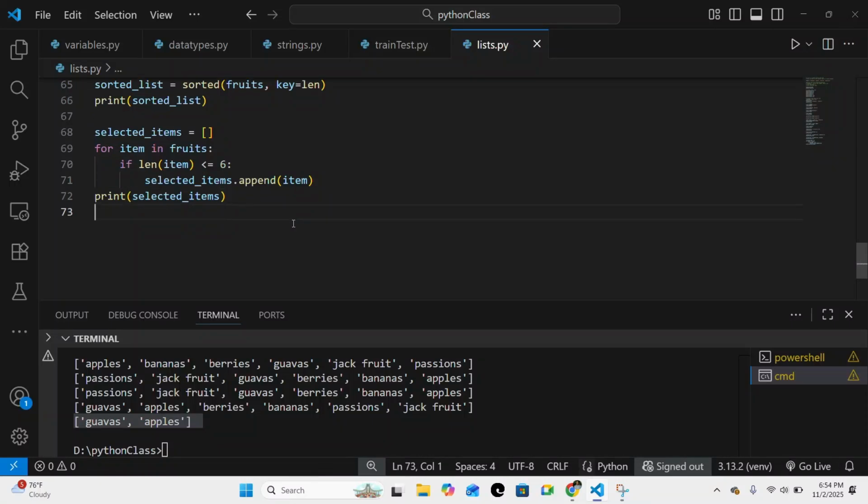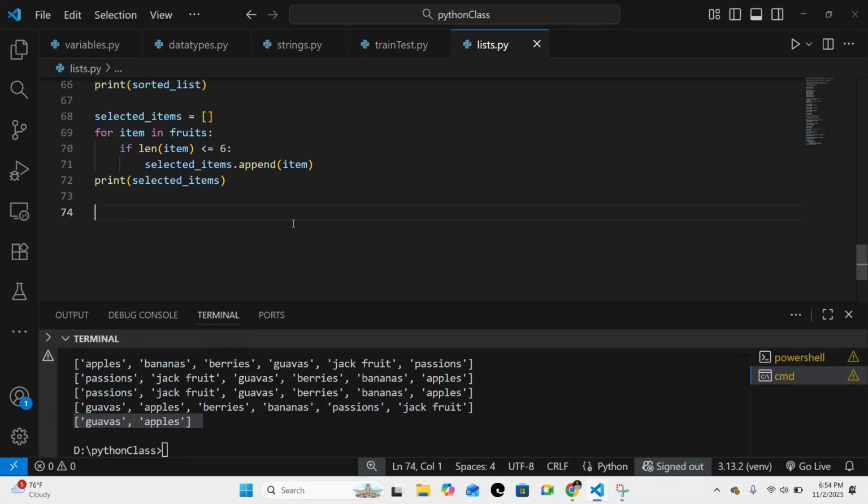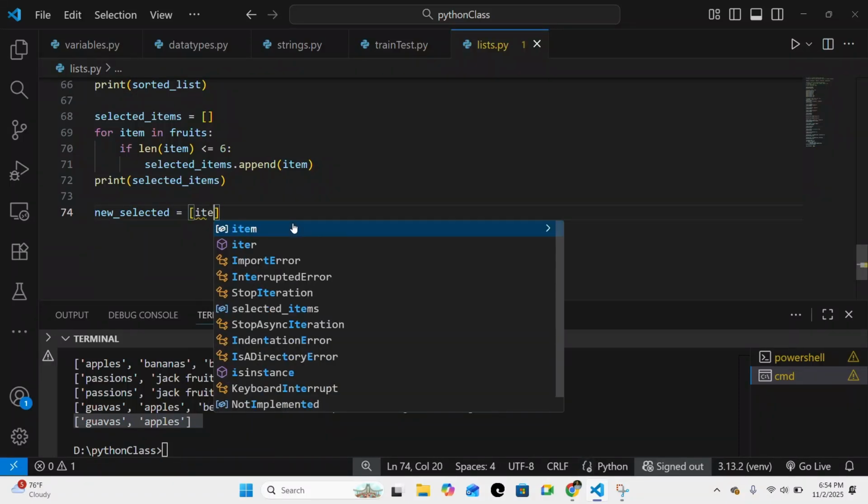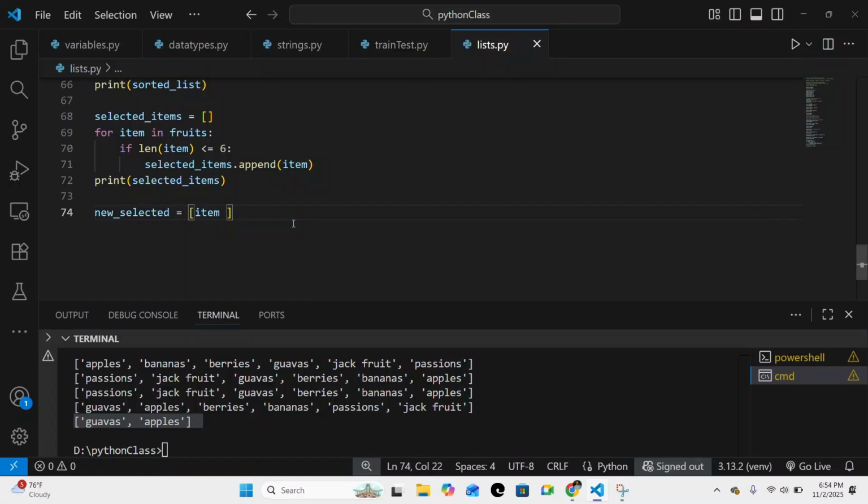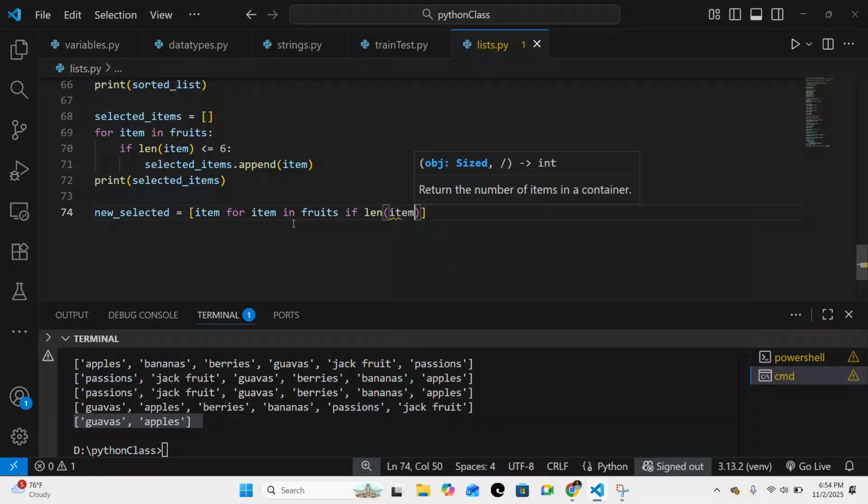With a comprehension, I could simply say my new selected is equivalent to now a list. Then inside here we put our condition. So I could say we shall get this item for item in fruits, and now we put our condition: if the length of the item is less than or equal to 6.